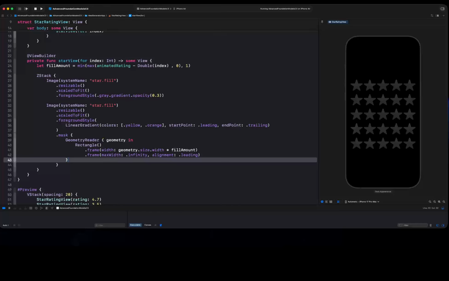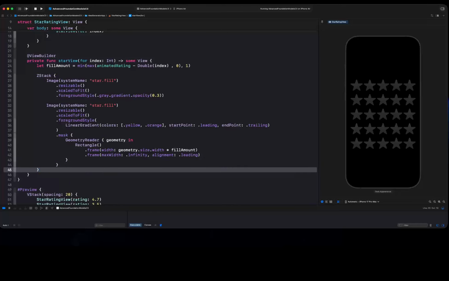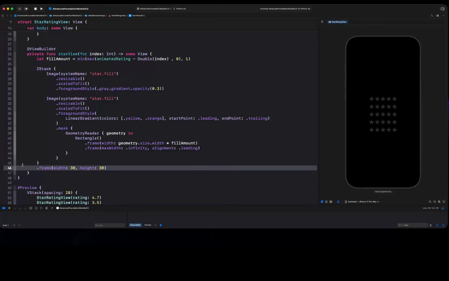So for the ZStack, we're going to set the frame with width as 30 points and height as 30 points. There we go. Okay, so that is going to size our view.